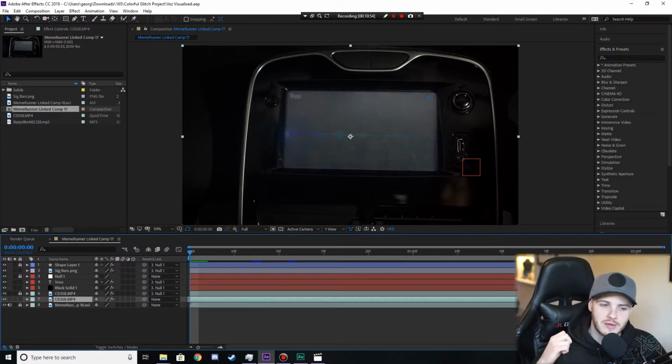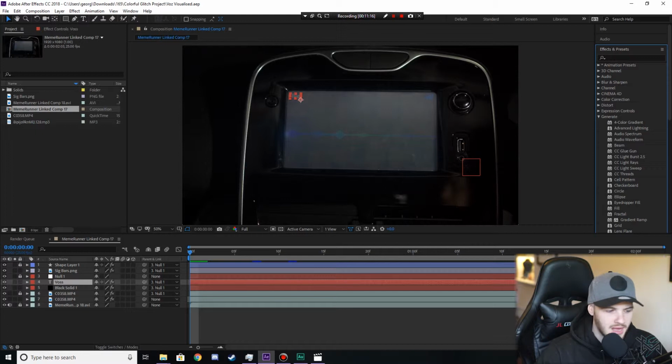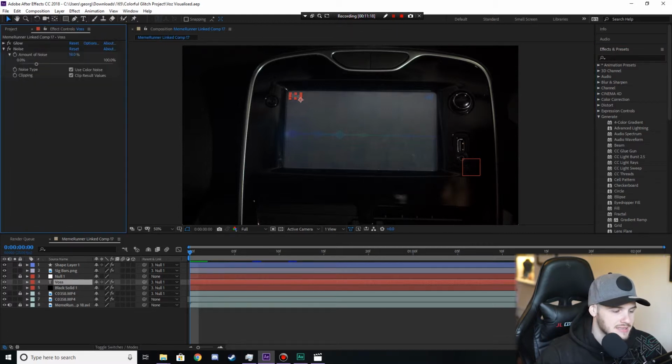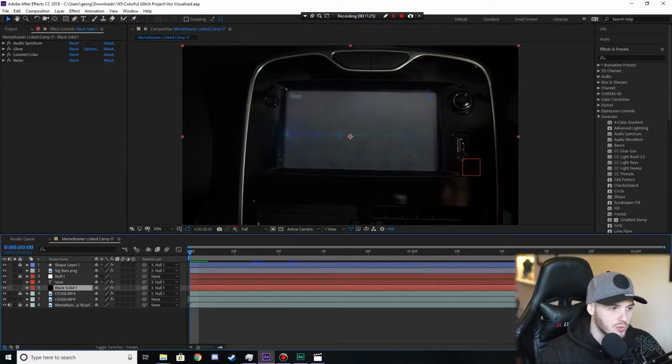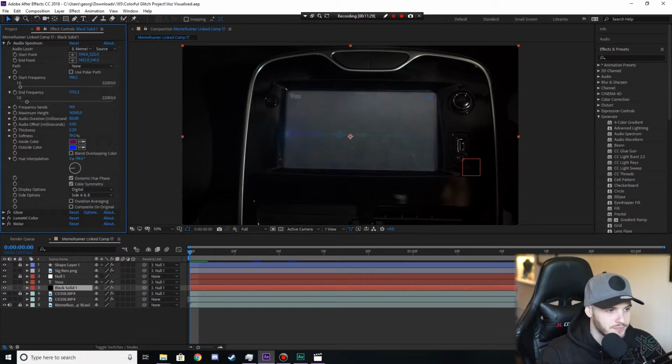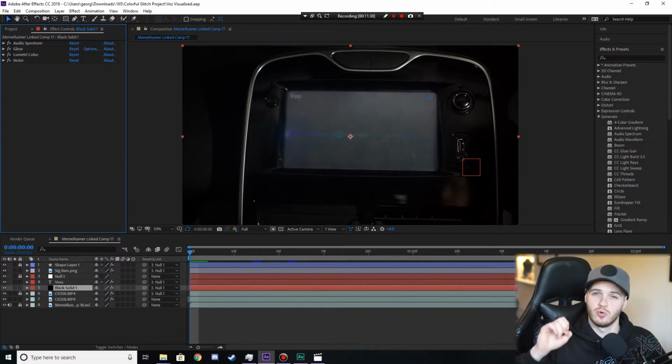It turns out there is a very nice effect built in to After Effects called Audio Spectrum, and what that basically does is it creates a real life wavelength or waveform from audio that you can add into the scene. So here you can see the effect of the audio spectrum. All I've done is link this audio spectrum effect to Beth's vocals here, and what that's doing is it's taking the waveform from real-time audio, and it's causing those spikes, and it's causing that waveform to make it look realistic.